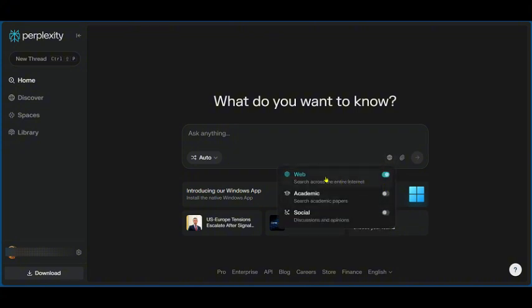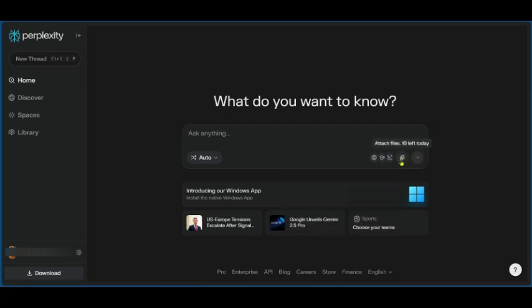As usual, you can expect the AI to quickly scrape the web to get answers across the entire internet. However, if you're into academics and you'd like to search for academic papers, you can toggle this on. Or if you also like to get discussions and opinions, you can also toggle this on, and all these icons will be showing to help you see at a glance that these are your options selected, and it will take note of that. Now, of course, you also have the attachments, and you have up to 10 left for today. And of course, this is because you have the free version of Perplexity. And if you're using an upgraded version, this will definitely be different.